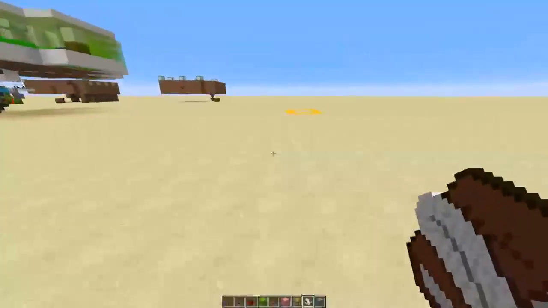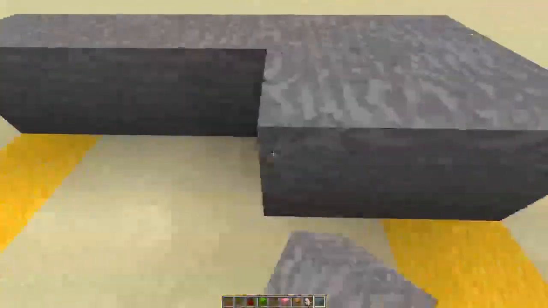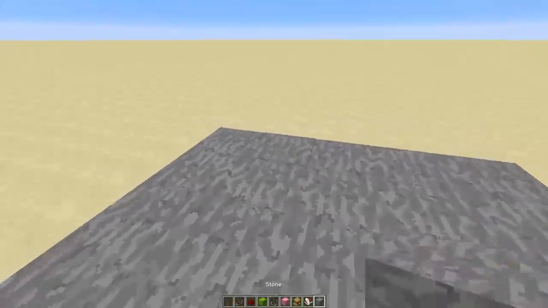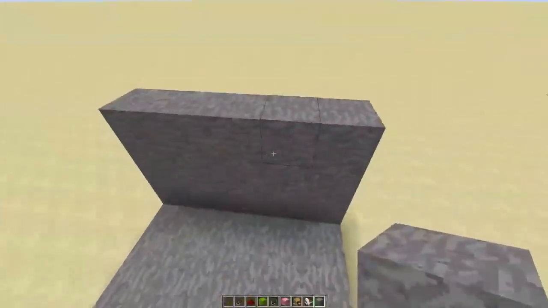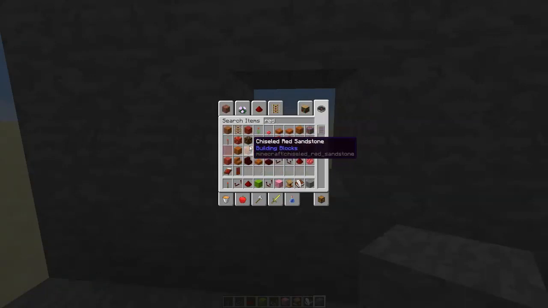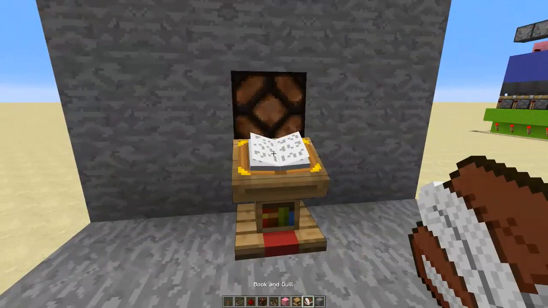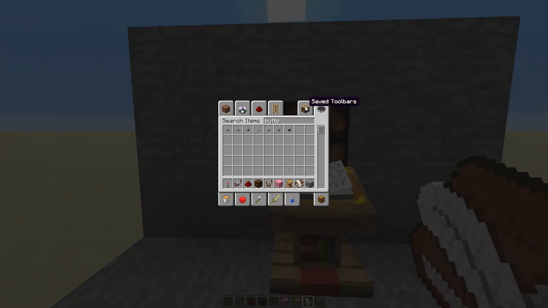So let's get right into the build. The first thing you're going to want to start off with is a nice little platform. Okay, now the platform is going to be 5 across, and you can really set this up wherever you want to. I like this to be a little bit prettier. There we go. Now, right here, we're going to knock this block out, and then we are going to put in a redstone lamp. Just like that. We're going to put our lectern, and we're going to put the book in the lectern. Okay? So as far as what the player is going to see, this is pretty much it.